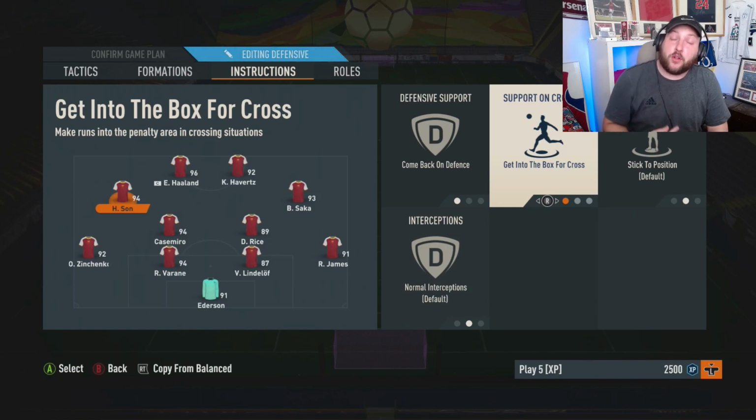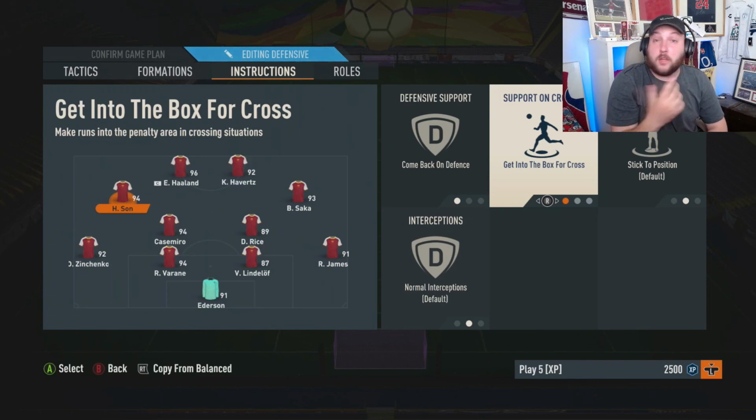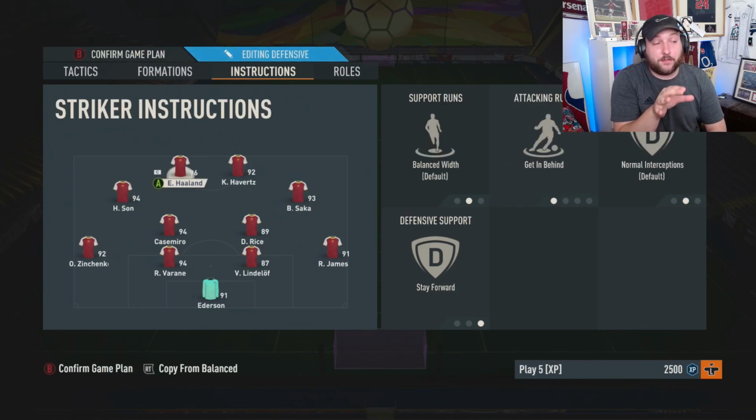But because you've got to get into the box for crosses, as soon as you win the ball, let's say you win the ball with your Zinchenko, Son will start running up the field to get into the box for a cross. Because you've got your 2 strikers there as well, it just makes it into a 4 attack instantly without having to bring anybody else forward.